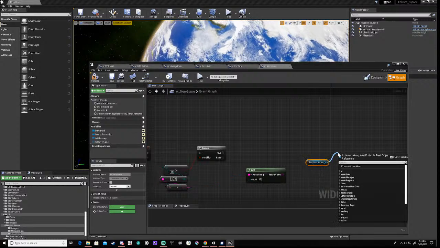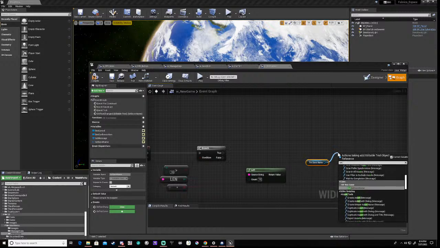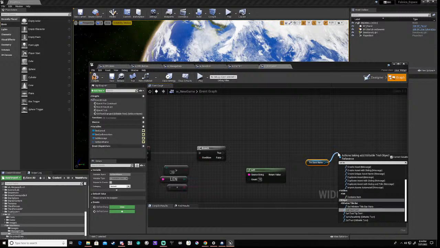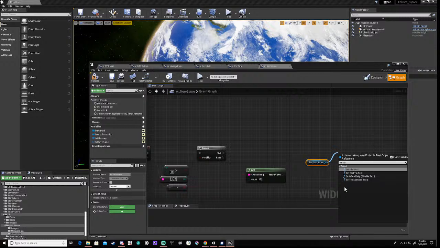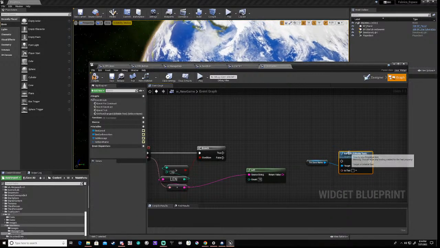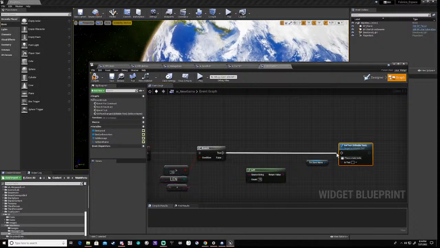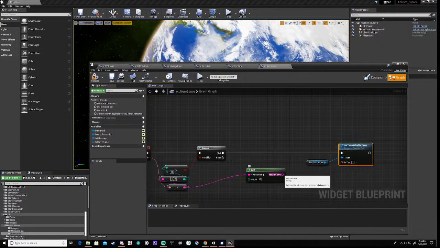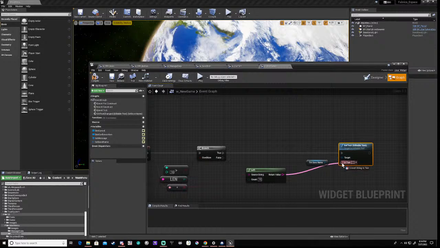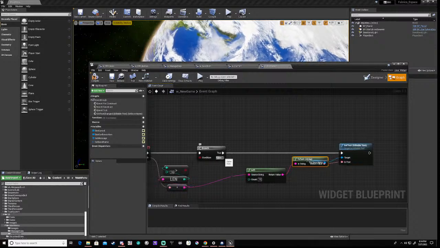and then we're going to set the text. Set text, editable text. And we're basically going to set that to here. So it's not if it's true, it's if it's false.